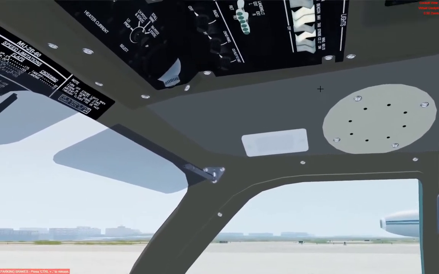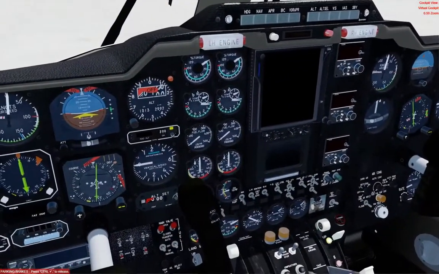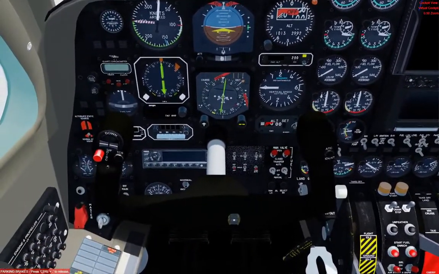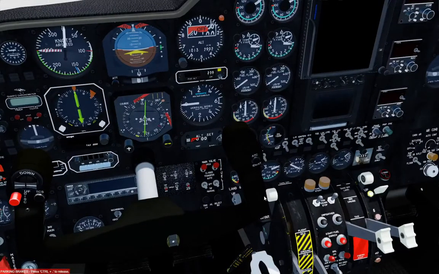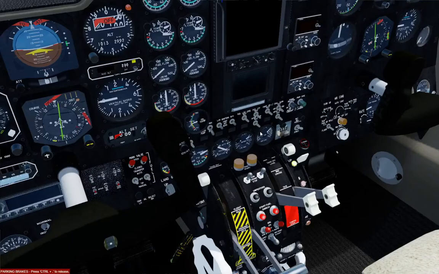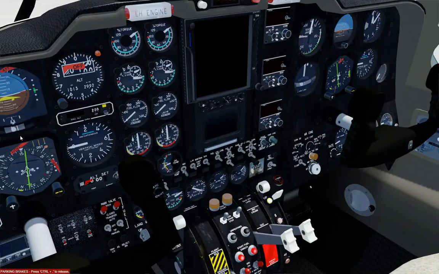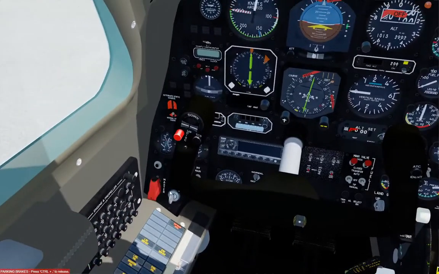I will just notify you of the bad points first. The good points are that most of these, 95% of these switches and systems work. It's actually good system modeling. None of these gauges here are fake. They all operate.